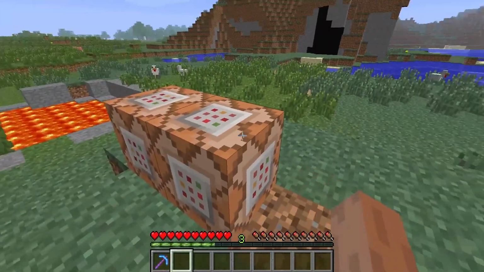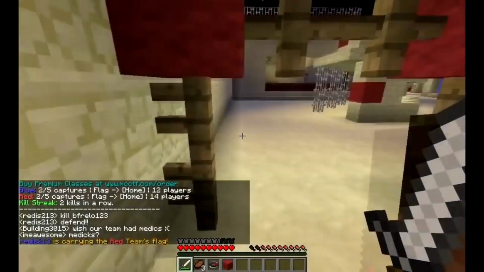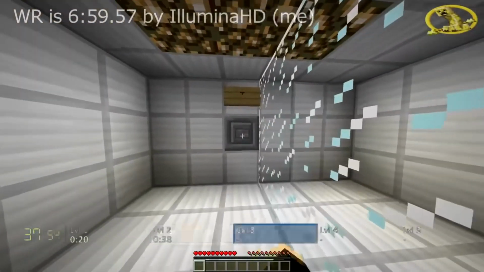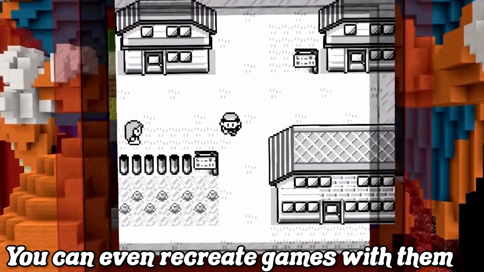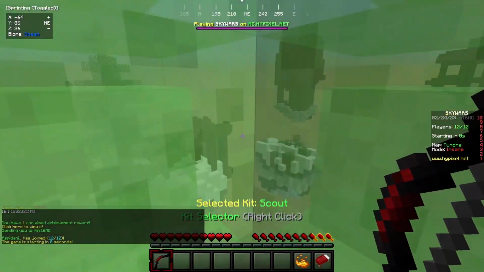Sure, in survival it doesn't do anything, like you can't get them, but servers and map makers benefited immensely from them. Before, a server having a game like Capture the Flag was unheard of, but with command blocks it became possible. Map creation also became more ambitious and filled with much more content, mobs with special armor, special abilities. Those things weren't possible before command blocks were added to the game. And sure, today minigame servers don't rely on command blocks anymore, but at the time it was revolutionary.